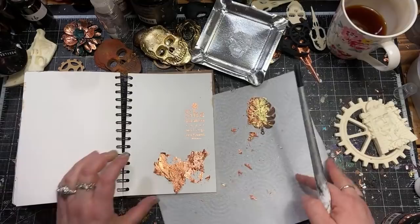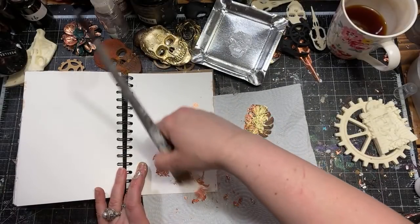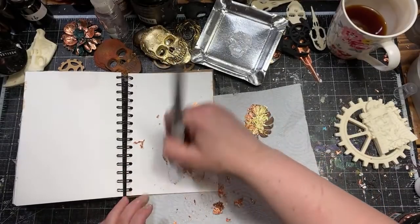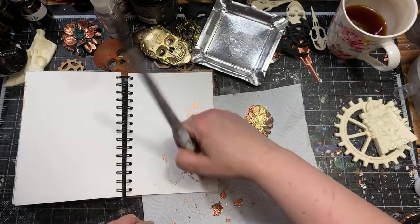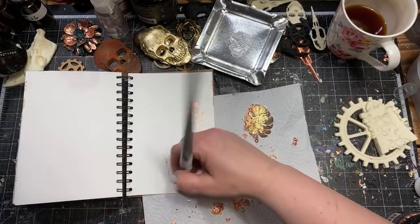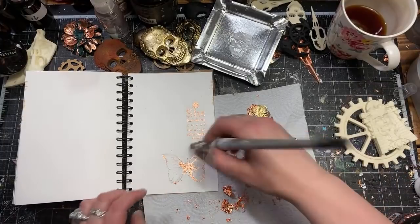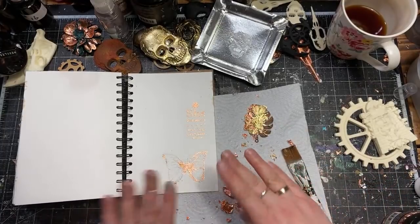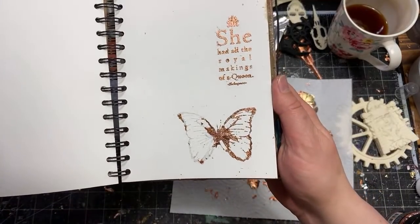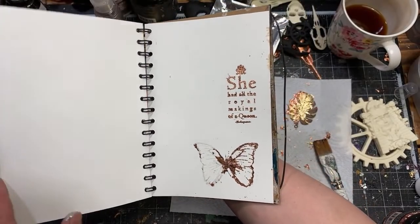Yeah, and now the poor butterfly I was a little bit too quick with. See, I pulled it up, so you have to be careful, don't pull it too early so it has the chance to stick. Apparently the embossing powder is not as sticky as the glue, so you just let it sit for a moment, touch it from the top. Don't lift it like I did, because this is what happens. Punishment for being impatient.